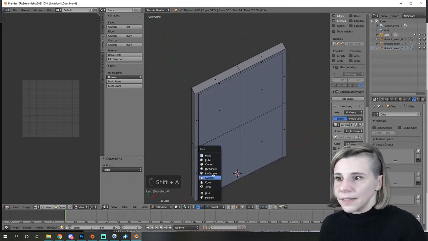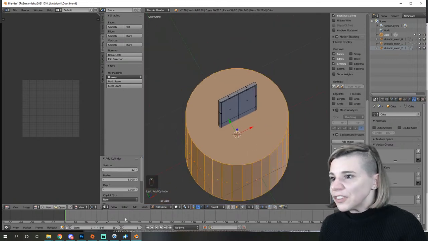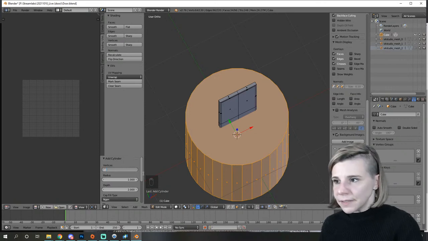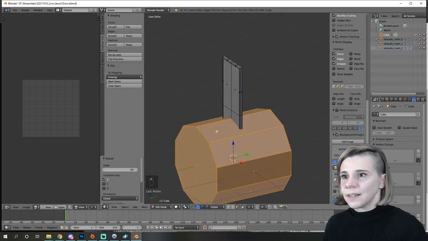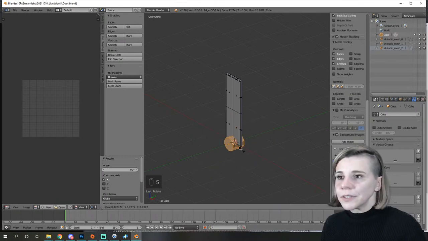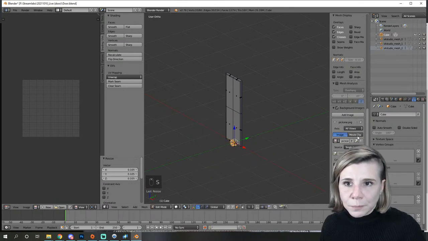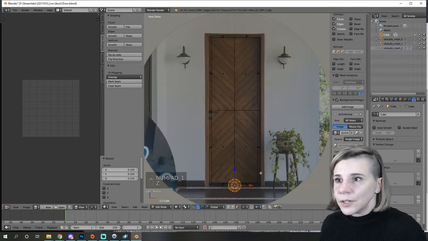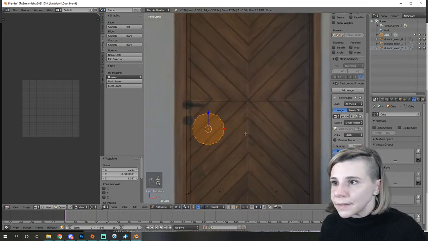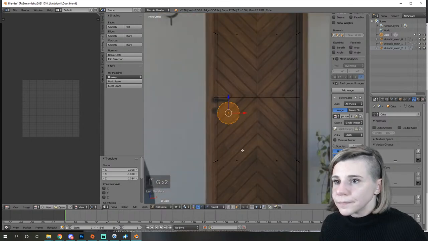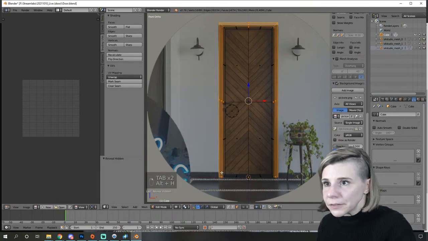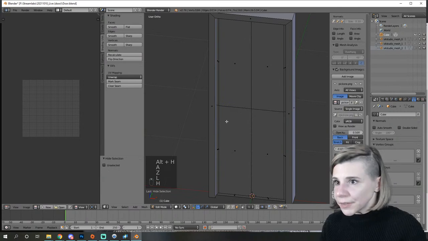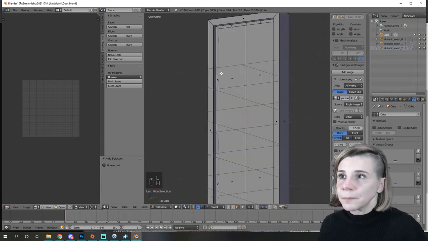Shift A, and we are going to make a cylinder. Because it's very small, we don't have to put a lot of vertices here, so probably 10 is gonna do. And X 90, so I can have it on the right direction. And then I'm going to reduce it. Actually, I'm going to pick this one back so I can have the proportion. There. My door is smaller. I think my frame is bigger. Okay, let's bring back the frame. I'm going to hide this for now. And I'm going to reduce my frame.